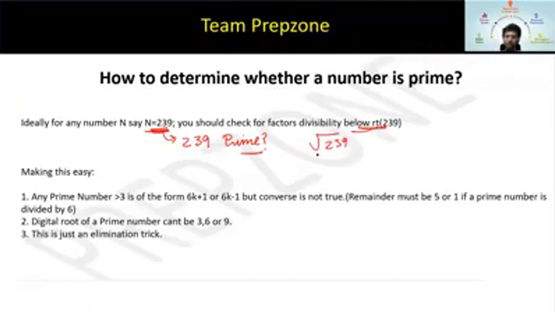If it is divisible by any number that is less than or equal to root 239, then this won't be a prime number, else it will be a prime number. This is the basic way. Because you would otherwise have to divide by each and every number from 1 to 238. But even if you're dividing only up to root 239, you can obviously say it will also be divisible by the numbers which are beyond root 239.